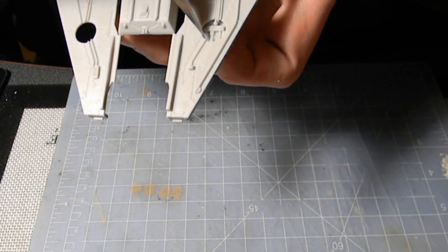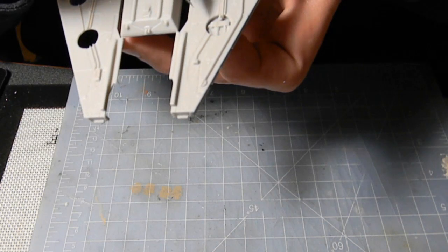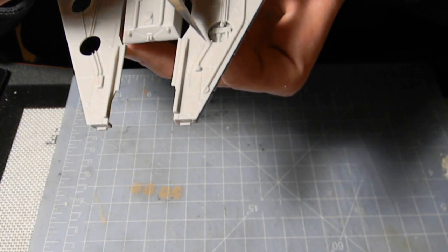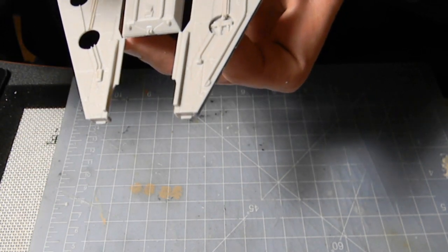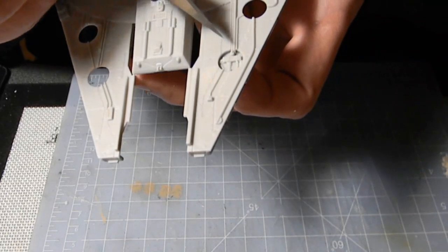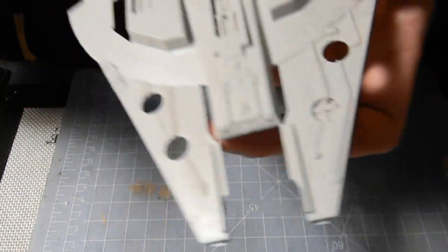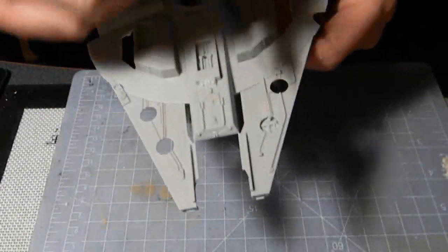And then I'm going to replace this. I'm hopefully going to replace it with styrene. I'm going to go to the hobby store tomorrow and get some styrene. Some 1mm stuff. And replace this. I'd rather use that than wire, because the styrene I could melt into place with the plastic cement. Okay. So I have to do this 8 times.